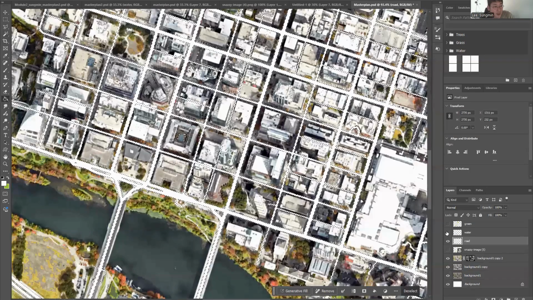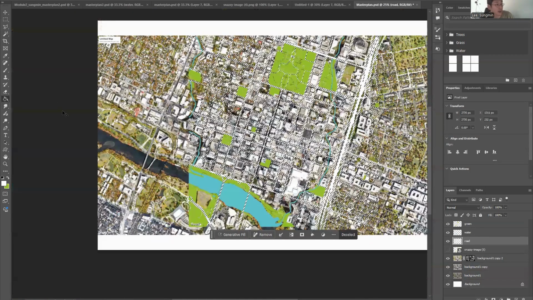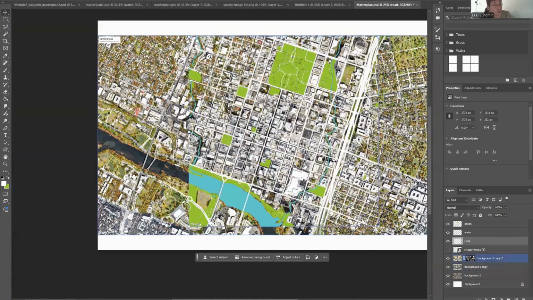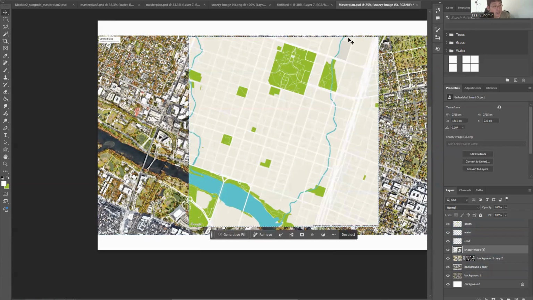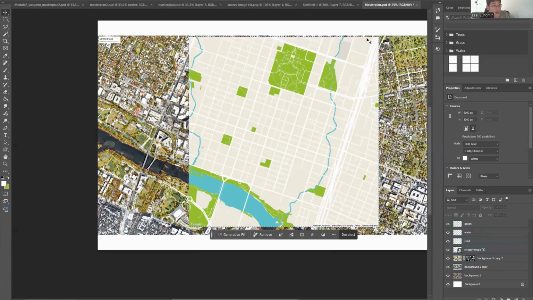Once we unclick, now I don't want to bring the parcel line. Instead, I do want to bring the road, green, and the water color. But outside we don't have it, right? So that means I do want to select this boundary: holding Control, click that layer. Then I can select the boundary of that layer.